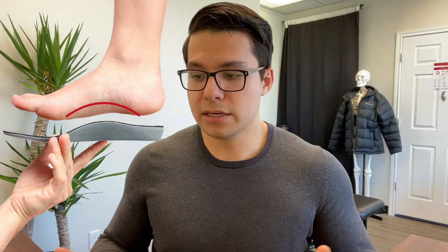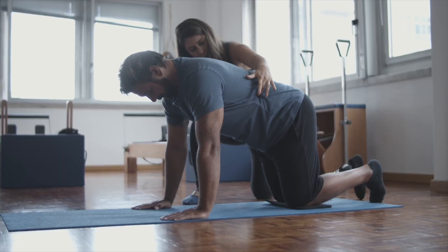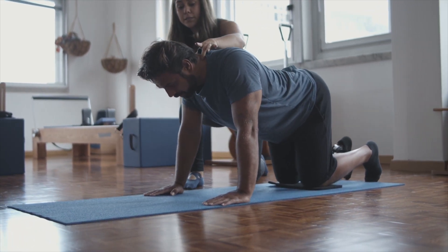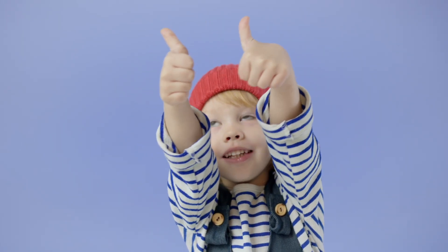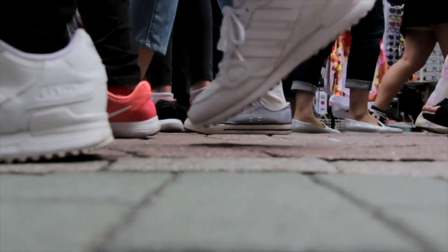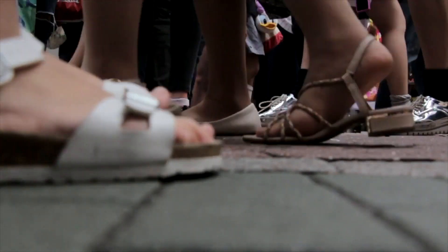One of the more common methods for treating plantar fasciitis is the introduction of a foot orthotic. The intention of this orthotic is to provide arch support to prevent that collapsing. If you're visiting some sort of paramedical clinic, including chiropractic clinics or physiotherapy clinics, you will very likely be offered a custom-made orthotic. While these custom-made orthotics definitely do work for their intended purpose because they are molded after your foot, in many cases they aren't actually necessary and usually come with a significant markup. Over-the-counter arch support orthotics are designed to fit the mid-range of arches, and the majority of the population falls within mid-range. Therefore, for most people, an over-the-counter orthotic will be just as effective as a custom-made orthotic. However, if you have either an exceptionally flat foot or an exceptionally high arch, the over-the-counter orthotics probably won't be sufficient for you.